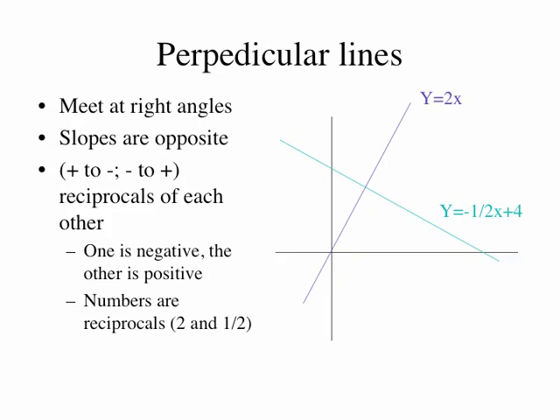Next, we're going to look at perpendicular lines. The word perpendicular means lines that meet at right angles. Two things are true when comparing slopes of perpendicular lines: first, their slopes have opposite signs — if one is positive the other is negative. Second, the slopes are reciprocals of each other — write the slope as a fraction and flip it upside down. So one line has a slope of 2, written as 2 over 1, making the reciprocal 1 half. The two lines shown have slopes that are opposite reciprocals of each other.